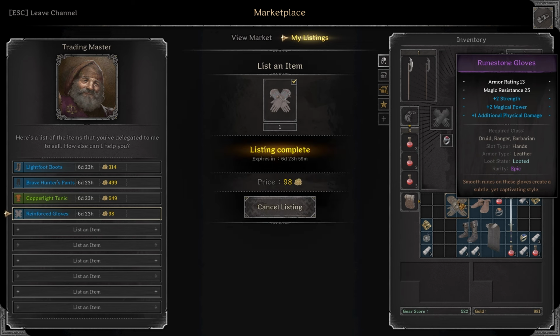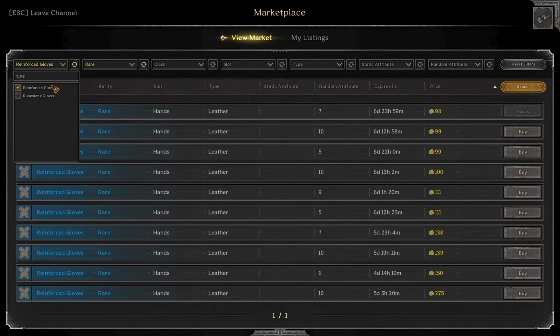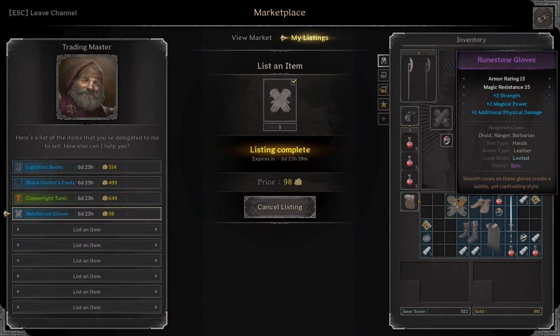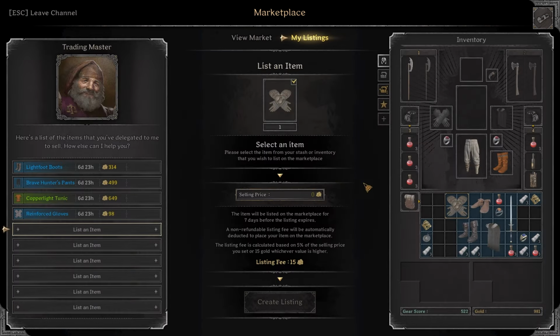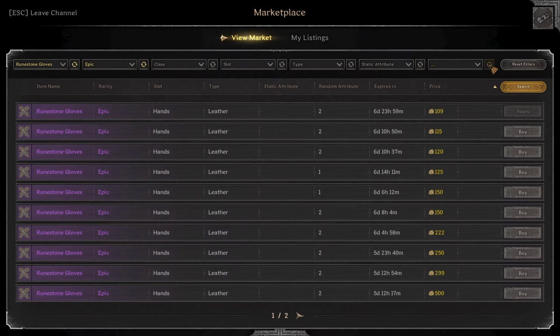Let's see, these runestone gloves are pretty good. They've got good rolls on them, but runestone gloves don't go for much in the first place. Strength adds just a little bit, and then we want one additional physical damage. They rolled great, it's just they're runestone gloves, you know? If those had been riveted gloves with those sorts of rolls, oh my gosh, very expensive.